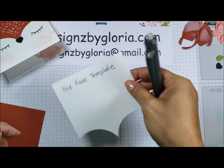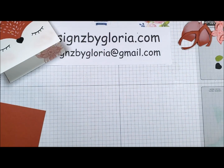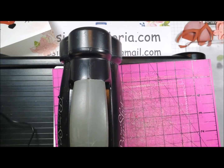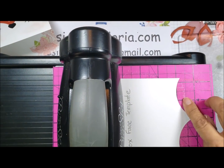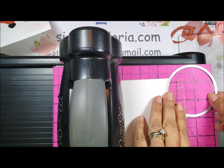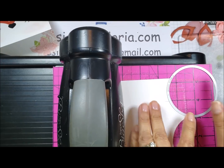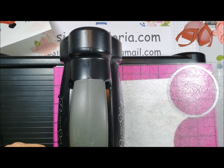I brought in my Big Shot. I'll show you, it's already done, but maybe a visual person like me, I can show you real quickly. So I placed my cardstock right where I had drawn the pencil line. I placed my die right at that pleat. I put my cutting plate up and ran it through the Big Shot.